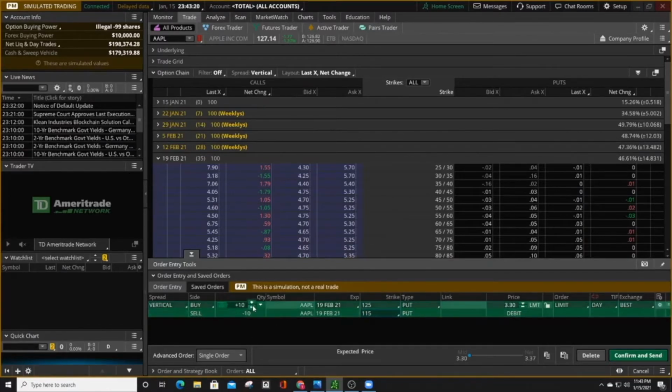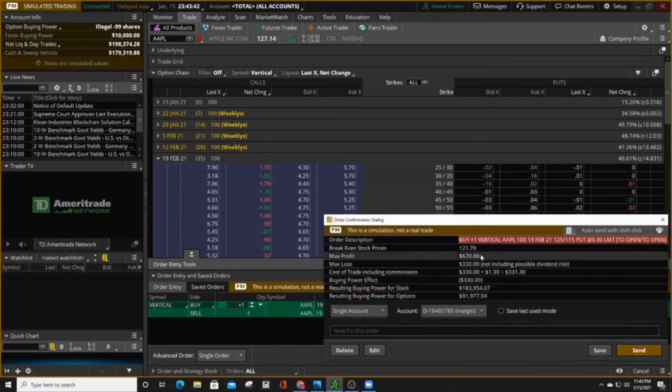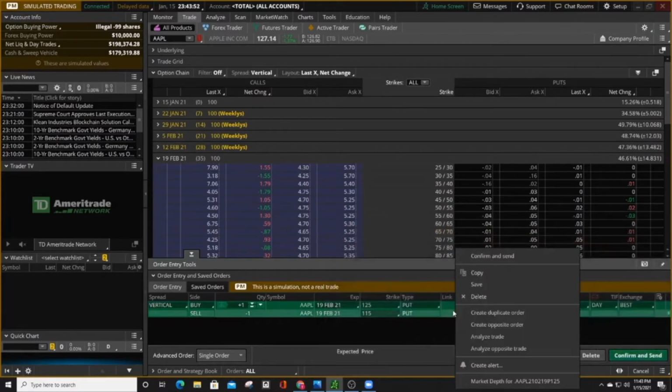And the goodness with Thinkorswim, you don't have to buy the two puts separately, and it does the calculation for you. In this case, it calculates a debit of 330. That's how much you need to pay to buy this contract, and that also constitutes your maximum loss. Your maximum profit is 670, which is the difference from 1,000. We can still illustrate this on a graph.